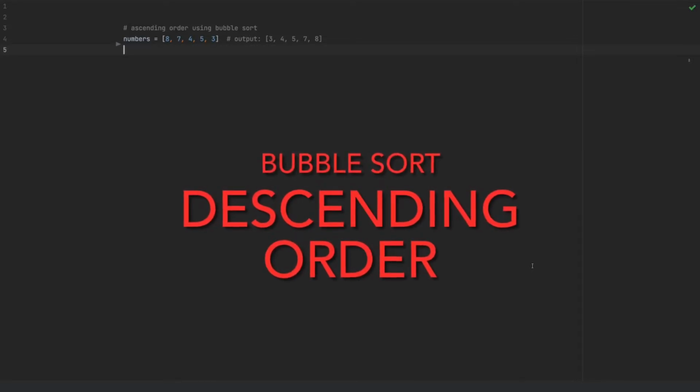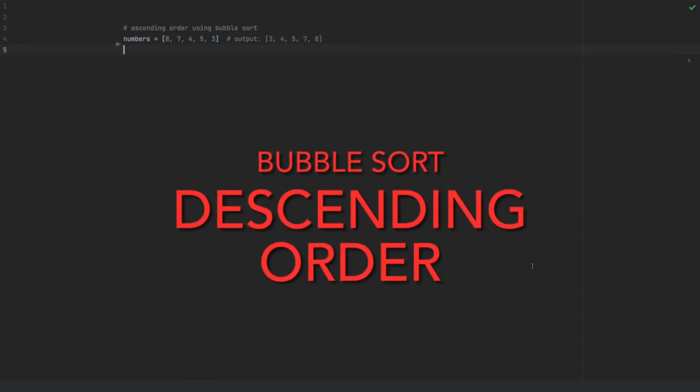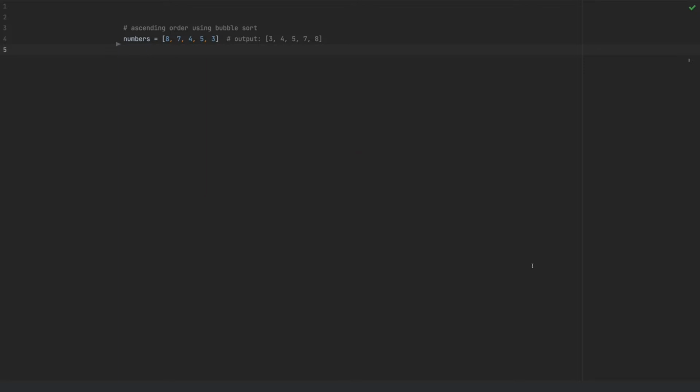Hi! In this video, we start with a list of random numbers and rearrange them into descending order using bubble sort, also known as sinking sort. The idea behind this sorting algorithm is to go through the list and swap adjacent elements when they are in the wrong order. This way, the larger values will bubble to the top and the smaller values will sink to the bottom. If you would like to think about the implementation for a few moments, this is a good time to pause the video.